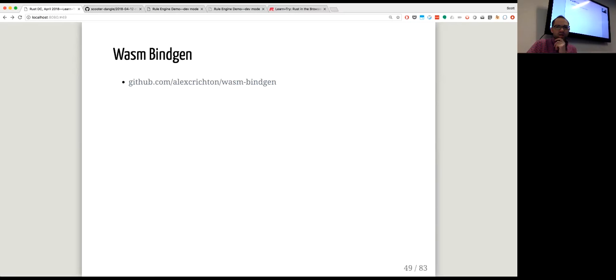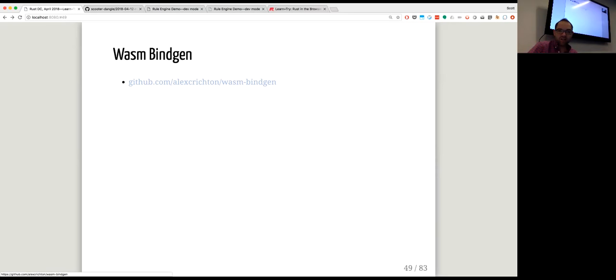Wasm-bindgen. I think it came out, I'm trying to remember, I think I first saw it's by Alex Crichton, and I think pretty much everybody knows who that is. He's like a founding father of Rust. He's done a lot of really cool work. And he didn't announce it for a while, which is probably part of why it was so hard to work with, because he hadn't publicly announced it yet. And so he probably didn't intend for too many people to be using it for work.